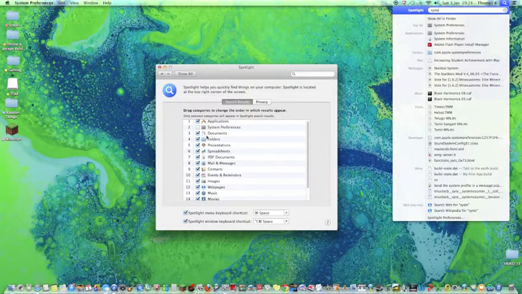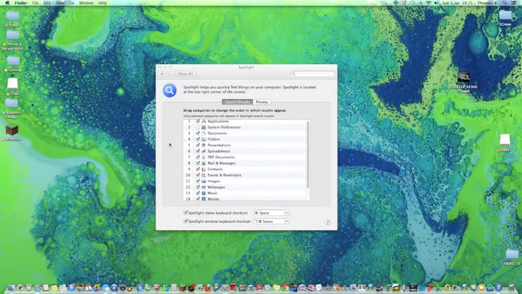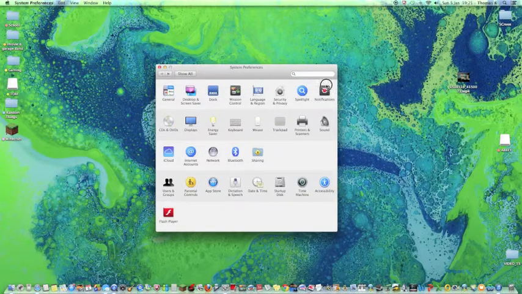That's weird. It should say only selected categories will appear in Spotlight search. Who cares? It usually works. I'm probably just having a bit of a glitch. Spotlight menu keyboard shortcut: Control-Space for me. It should be the same because I haven't tampered with that.